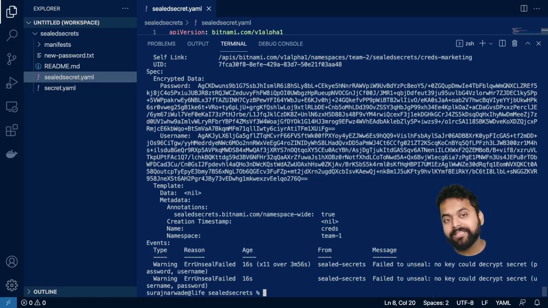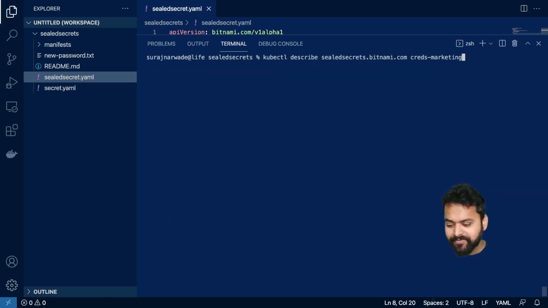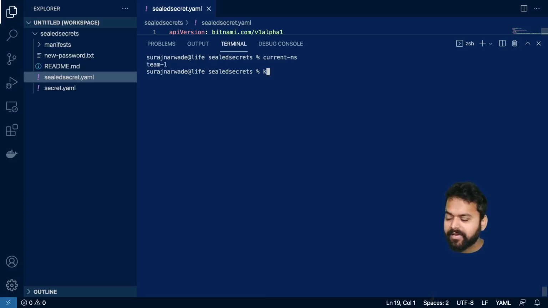So that means the third option, which is cluster wide, with which we can achieve the same. So okay, let's try that out. Go to our namespace and let's bring our that command, and instead of namespace wide we will mention cluster wide now, and we are in team1 namespace.